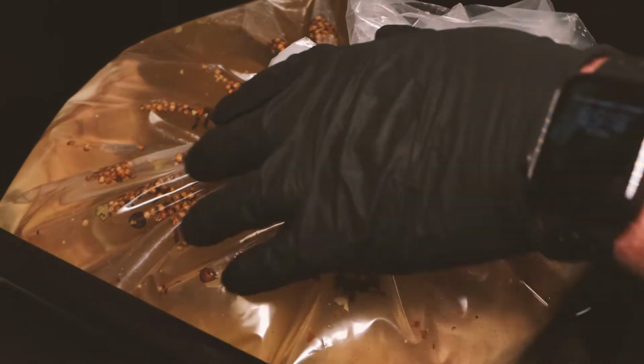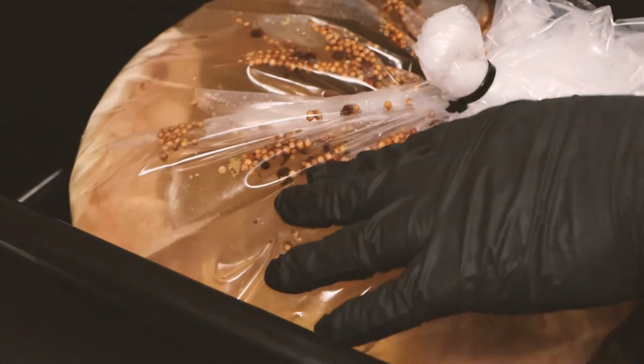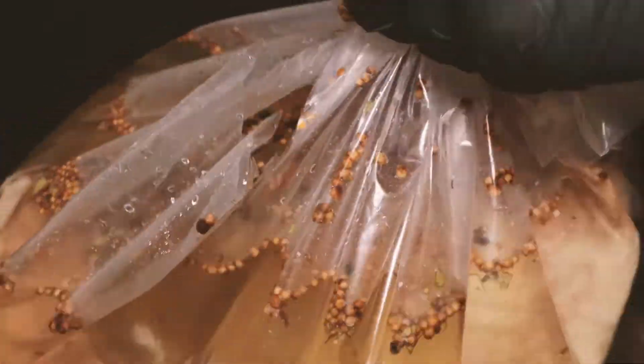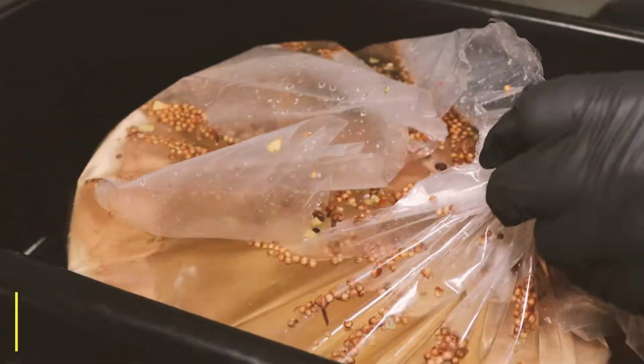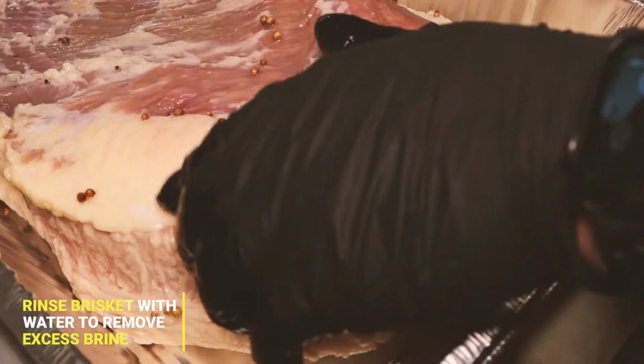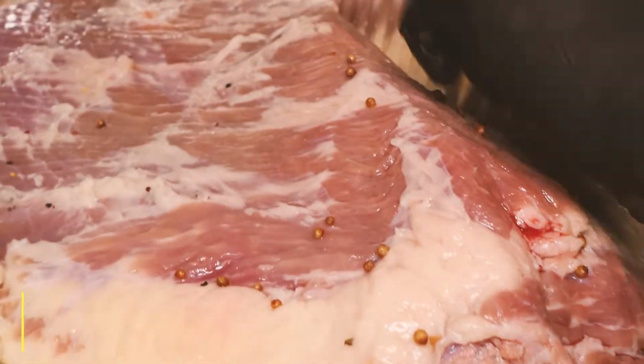So as you can see now, it's been 7 days sitting in the brine. Cut in here. Next thing we're going to want to do is rinse this off before we put it on the smoker.